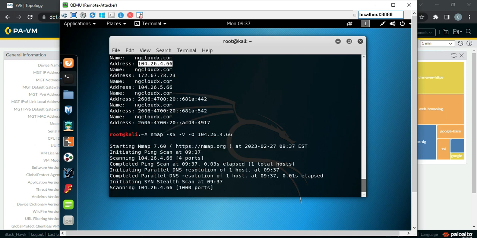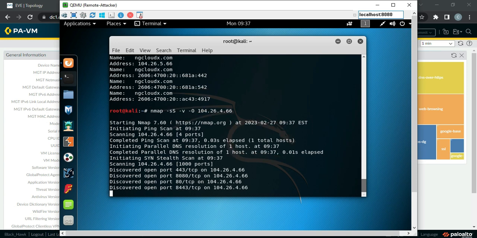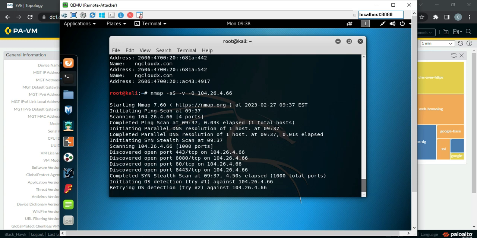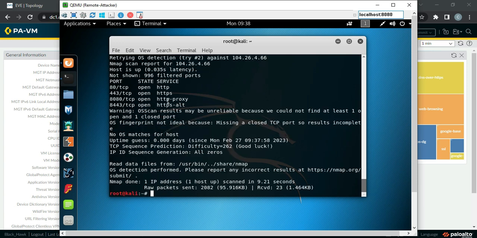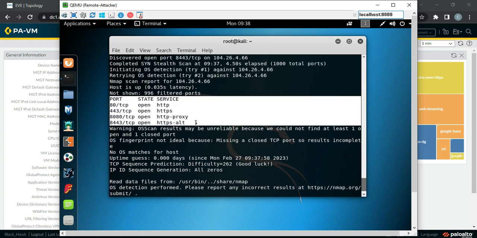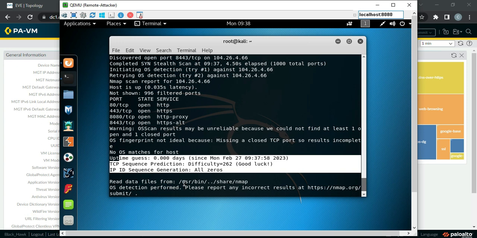104.26.4.66. We have cloud security enabled there, but port scanning is allowed in my infrastructure, and you can see that these are the ports which are open: HTTP proxy, HTTPS, alternative HTTPS, HTTP, and you can see uptime and all those details, right?